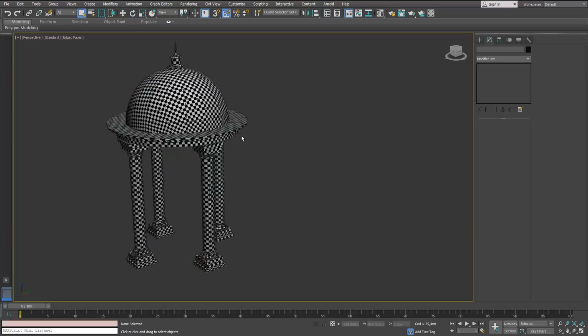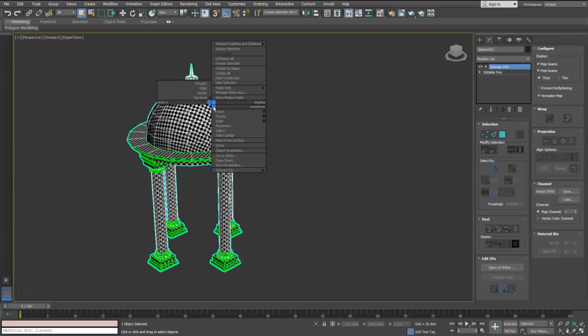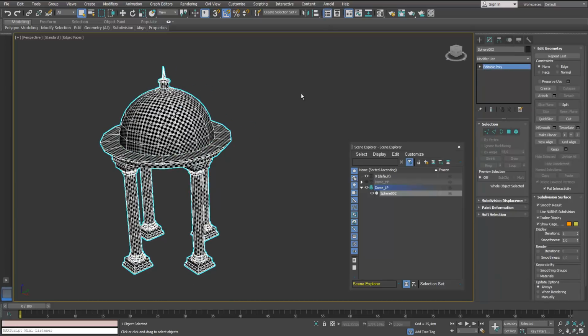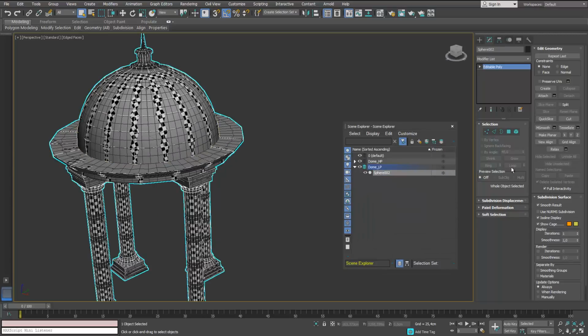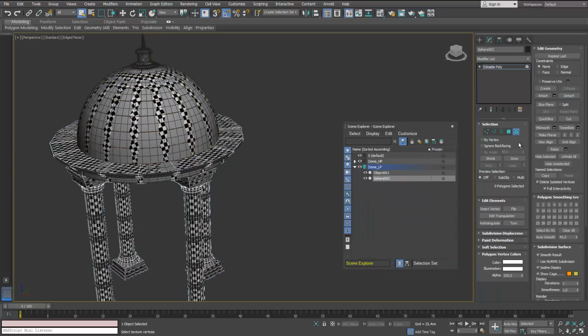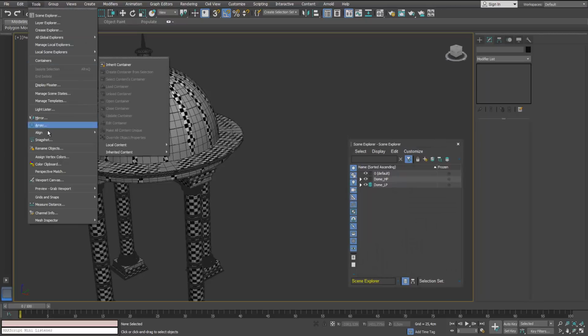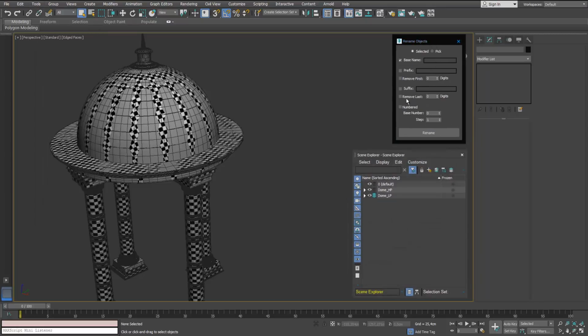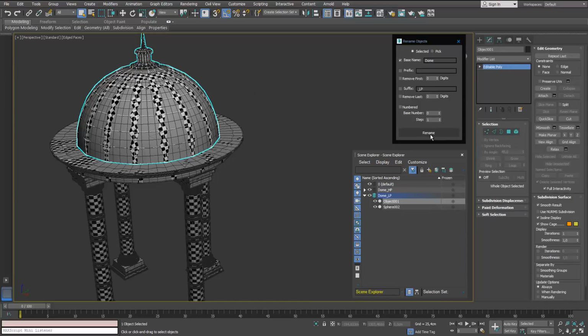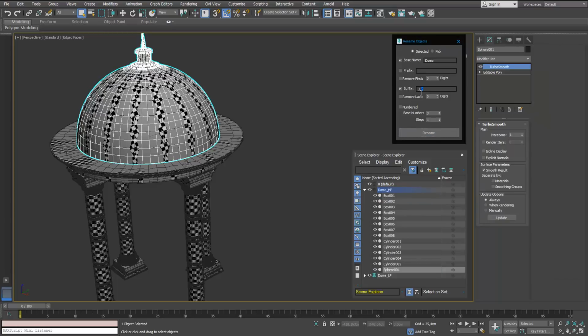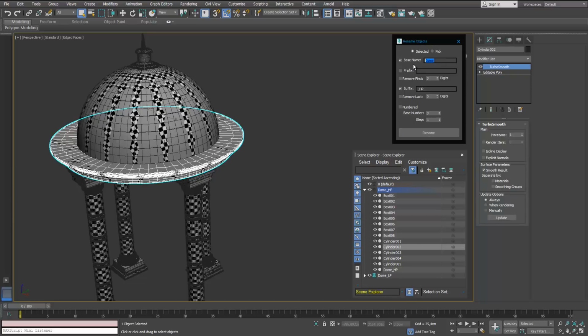Okay, so when we're done with the process of UV unwrapping, we're going to try to actually bring the high poly version and the low poly version of this dome, and we're going to name them. So this is going to be in preparation for the process of baking that we will do inside Substance Painter. So we're going to use a suffix which is going to be LP for the low poly, and the suffix which is going to be HP for the high poly.